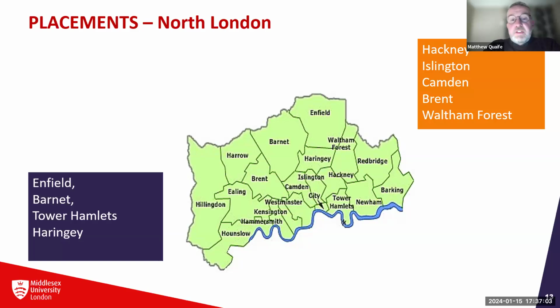Our placements are only in North London, and North London is a large area. Middlesex University, Hendon campus is based in Barnet, so you can see right in the top middle there of North London. We have placements in Barnet, and in the neighbouring boroughs of Enfield and Haringey, Islington and Camden and Hackney across the North London region. Unfortunately, we can't find placements for you based on where you live.